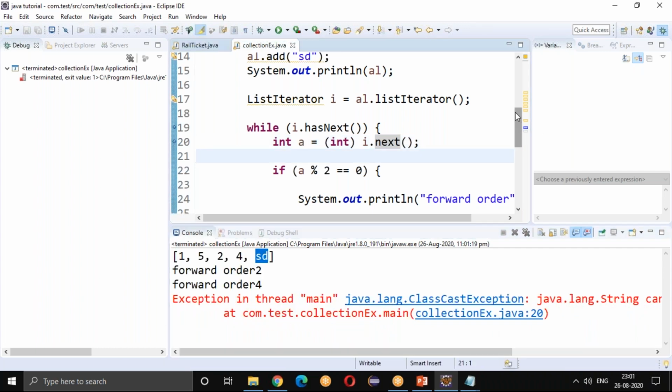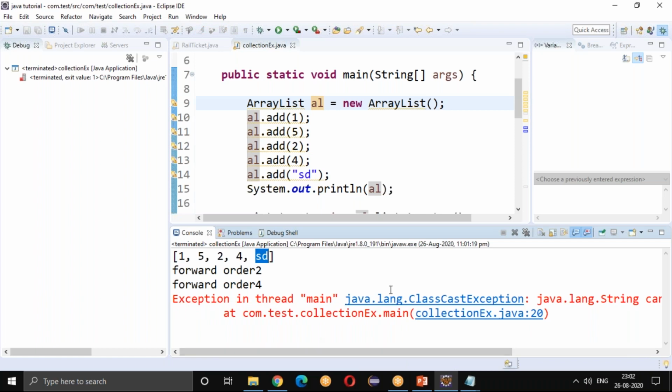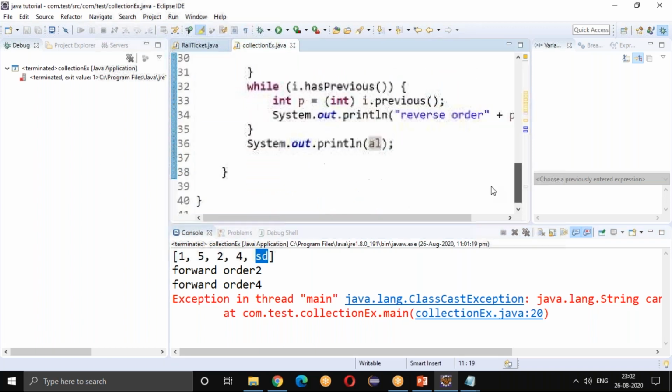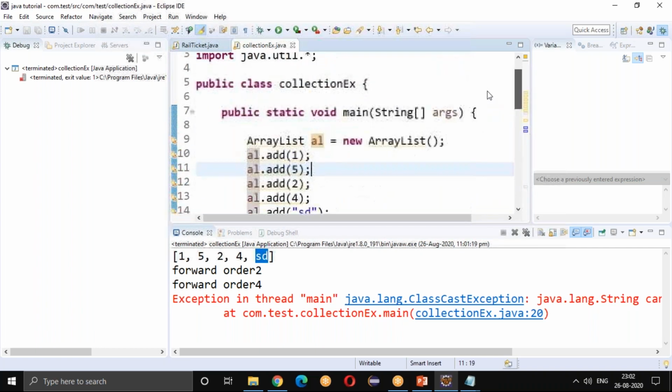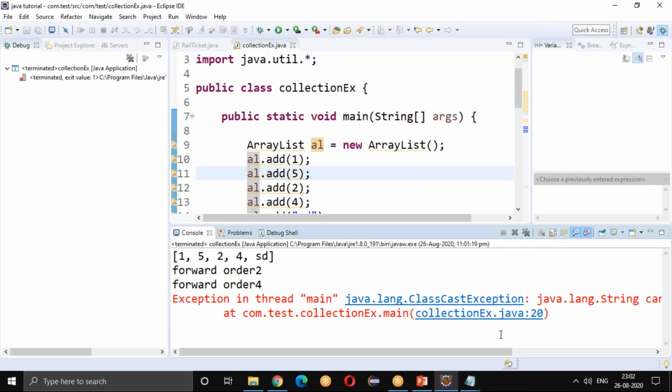To avoid this, you have a concept called generic type. If I write a generic here, you don't get this runtime error. Whenever you build an application, which error is better, a compile time error or a runtime error? Obviously a compile time error is better, because when you are not able to compile, you rectify that before you deploy the code on a server. But in this case there is no compile time error, right? And if you deploy this and get this ClassCastException while running the application, it is not at all acceptable.